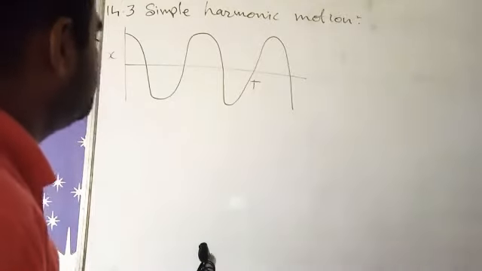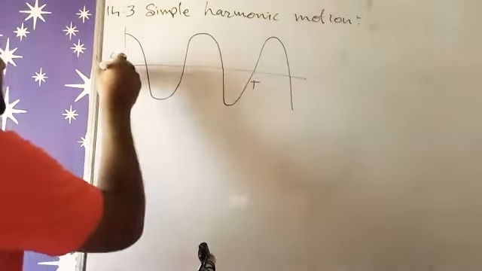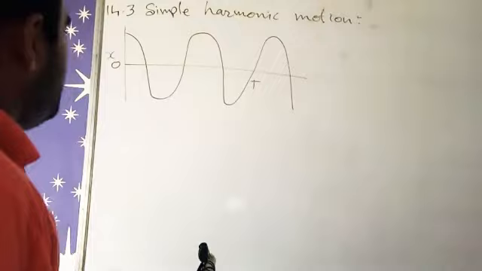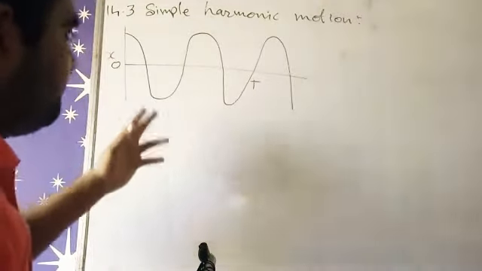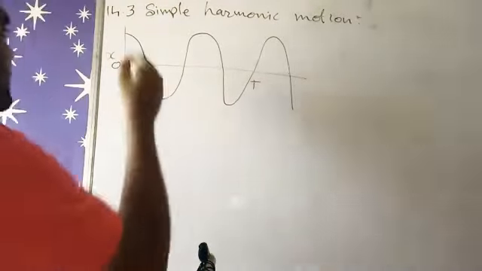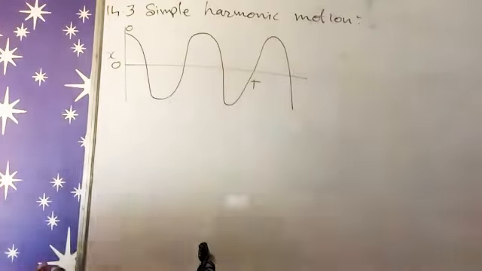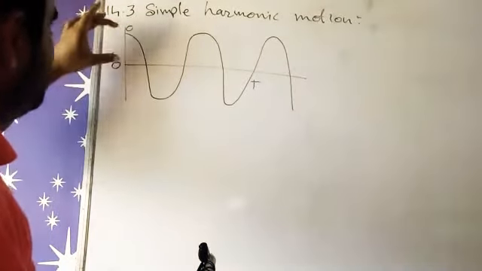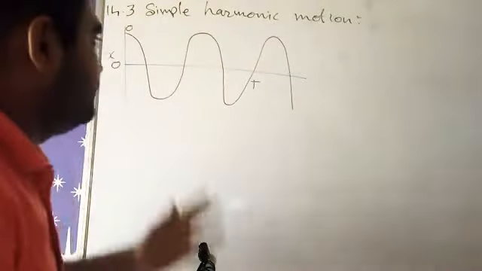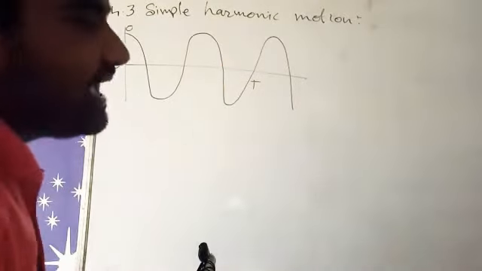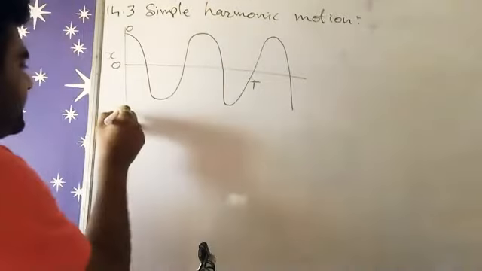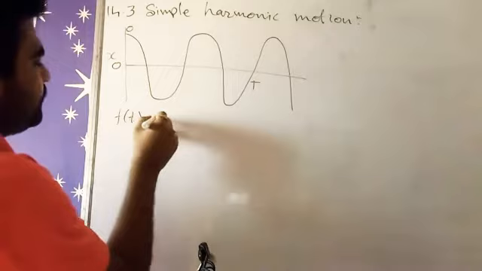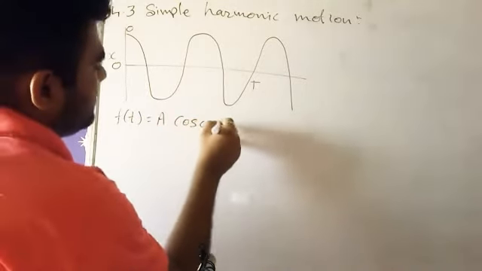This is our baseline zero. Our graph, our oscillation starts from zero time, but at zero time its displacement is maximum. So this graph is behaving like cosine manner. So we can write f(t) = A cos(ωt).